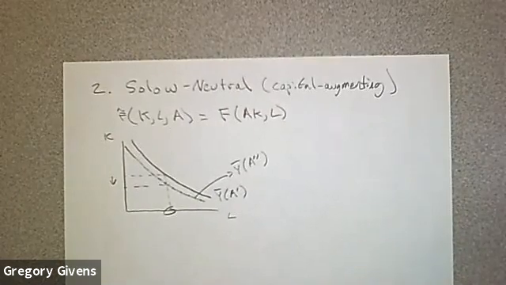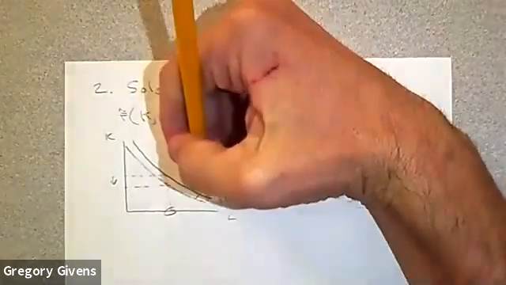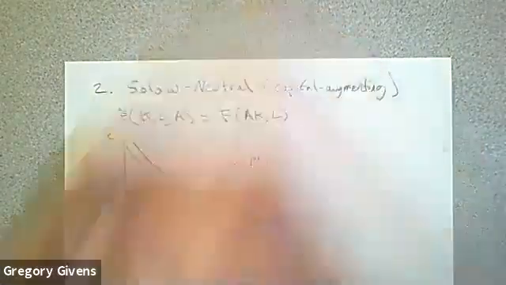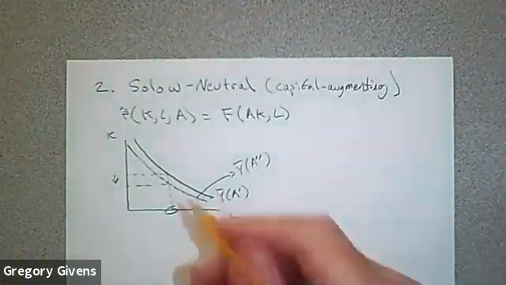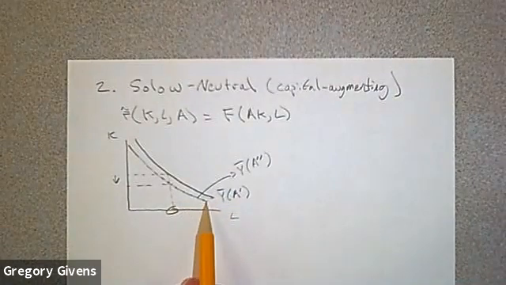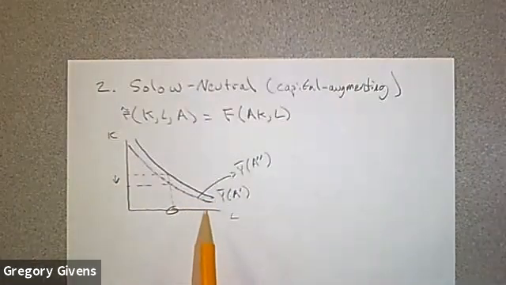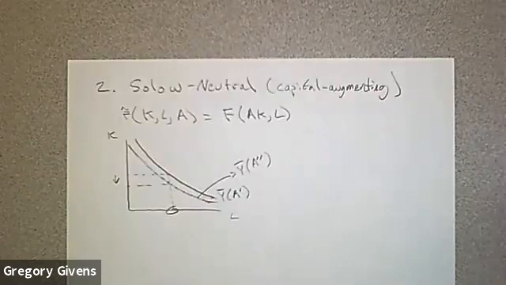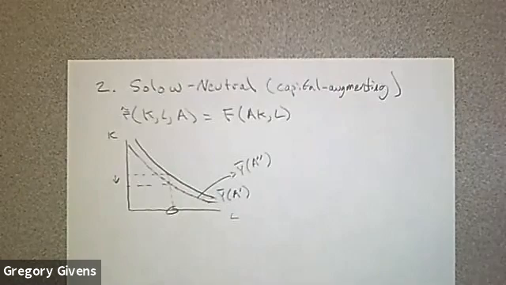Is there a reason why it doesn't just pivot? Oh, you mean like a tilt? Like this? Yeah. That's not a big deal. I sort of drew it that way a little bit, and in fact, on my notes, I have it kind of coming in like that a little bit. But the idea here is that technology doesn't allow you to conserve on labor if you want to produce the same amount of output. It allows you to conserve on capital, because capital is becoming more efficient.